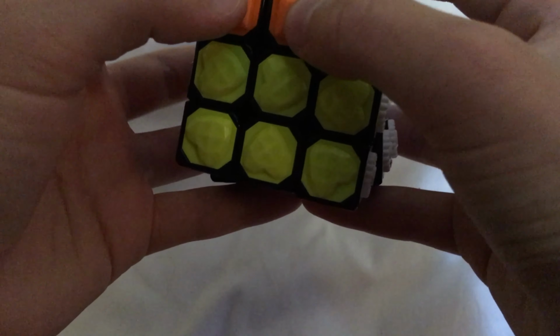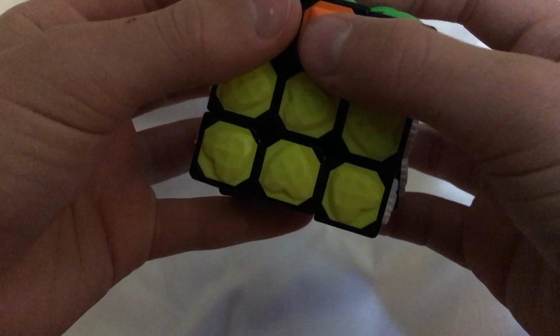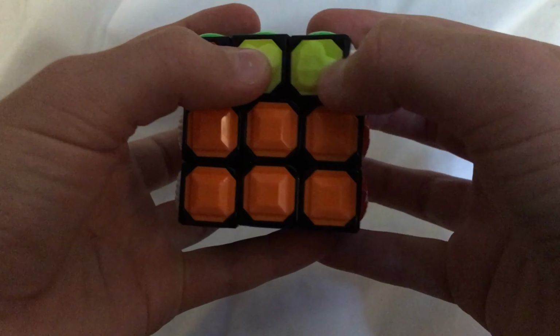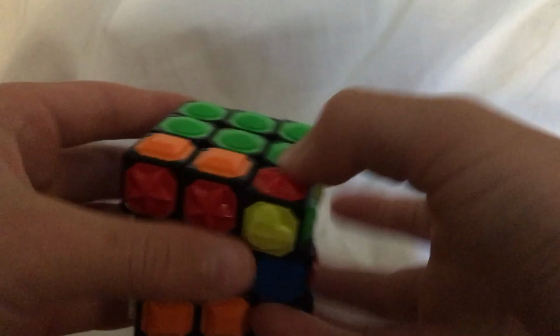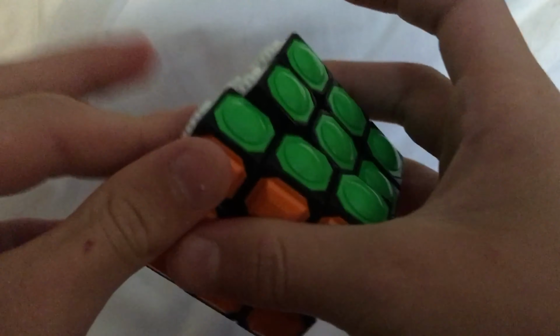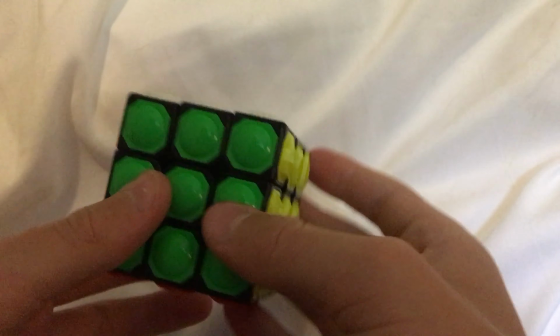Okay, so here's this, and in the back I'm using my fingers back here to feel, and I realize that these are both hearts, which means that this is a T-perm. And then it's already done. The AUF is correct because the flowers are on the side with the flowers. And if I take off my blindfold, there we go. It was solved. So that's pretty much it for a YJ Blind Cube tutorial.